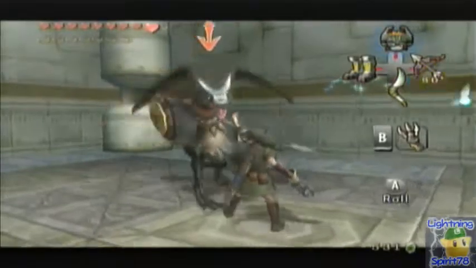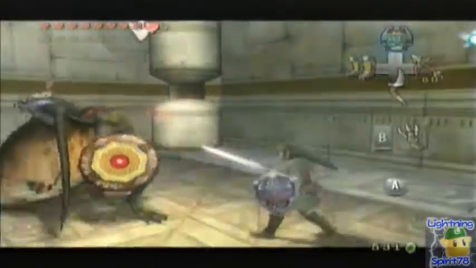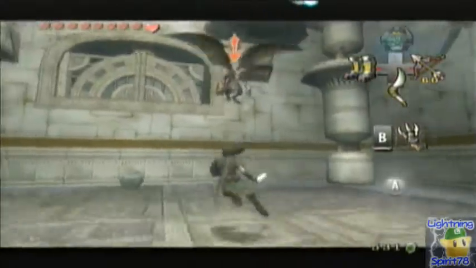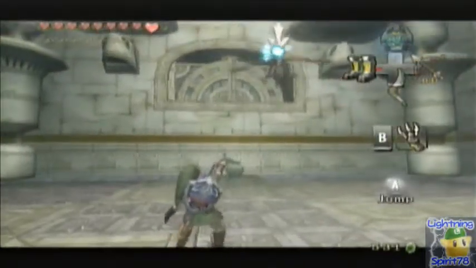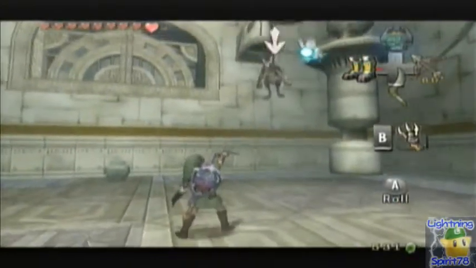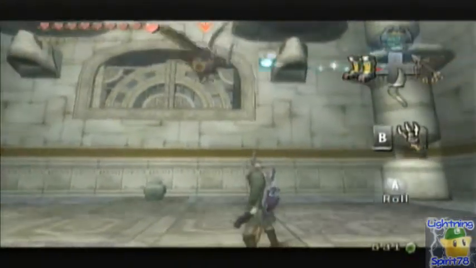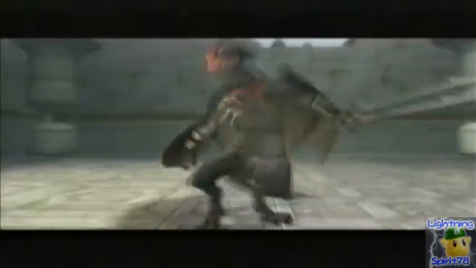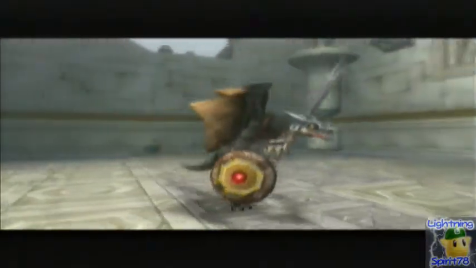No! Crap. That was a fail on my part. Yeah, when he's on the ground, don't clash that to him. Yep, all you gotta do is clash out a shield and attack him with your sword. Pretty simple. And like I said, this guy has way more health than he does later on. So, of course, he's going to be an annoying little jerk and go into a second phase.